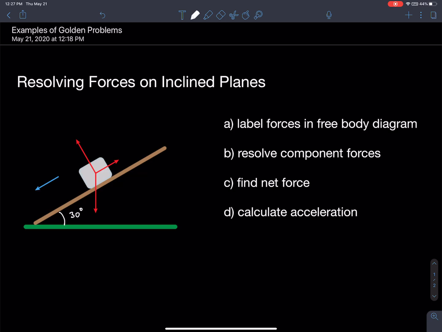So this force over here in the middle is my force of gravity. That's the weight of the object due to gravity. And that object applying weight here is going to be interacting with the surface of that inclined plane, which is going to create a normal force. Okay, and that normal force and the force of gravity combined is going to result in the inclined plane basically pushing the object, or sliding the object, down the inclined plane.